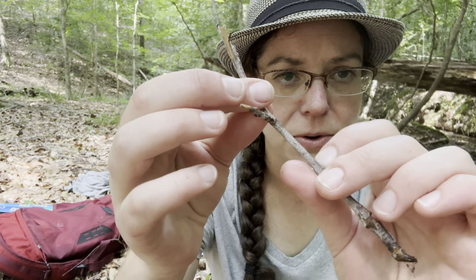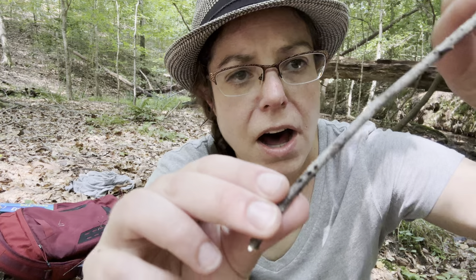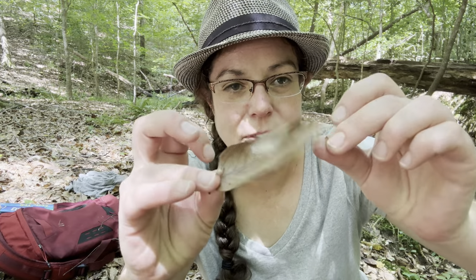Let's start with beech groves because this is one of the places where I find lots of the most interesting mushrooms in our forest. Beech is a hardwood tree and it's a really easy tree to identify. You have oak trees and poplar trees and all kinds of things that have rough scaly bark. But beech, on the other hand, is very smooth and is sort of an attractive light gray. They're these really beautiful broadleaf trees with smooth gray bark and they produce a lot of really good mushrooms.